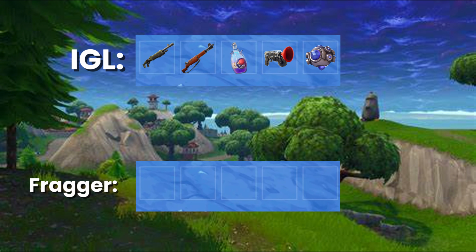Now your fragger. Your fragger should be carrying a pump and a combat SMG. The combat SMG is very good for pressuring and getting free kills and free damage. Now, what heals? They should be carrying 2 heals, like a big pot and minis, a big pot and medkits, minis and Flowberry, and they need to be carrying a grappler. A grappler is essential for long in-game rotates.